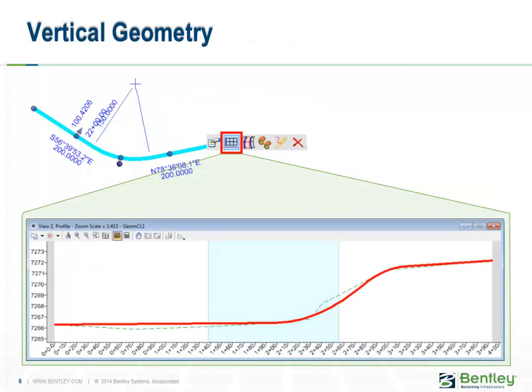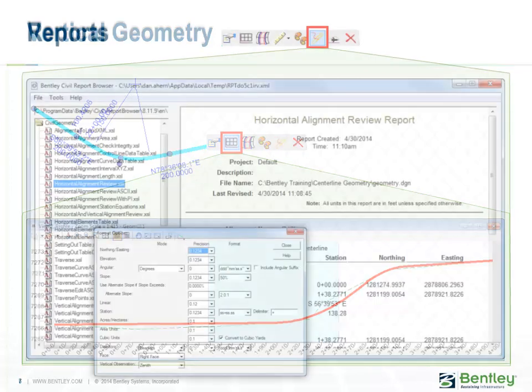Vertical geometry is associated with horizontal geometry. A profile, or vertical geometry, cannot exist without horizontal geometry. However, you can have multiple vertical profiles associated with a single horizontal geometry. Vertical geometry automatically inherits the same feature definition as the horizontal geometry. To view the profile window for a horizontal element, select the element and then use the Open Profile Model tool from the heads-up context menu. When prompted, select the view where the profile will display. You can open a view window before selecting the view without interrupting this command.